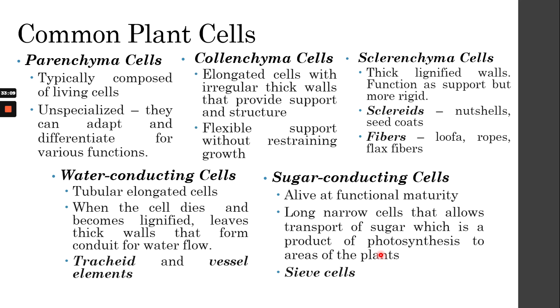So those are the various types of cells that you will find in your plants. Finally, we've discussed the organs, the tissues, and the cells that are found in the plant. That's all for now. We are going to discuss part 2 in our next lesson, which is more specifically about the growth and development of the plants. I hope everything is clear.